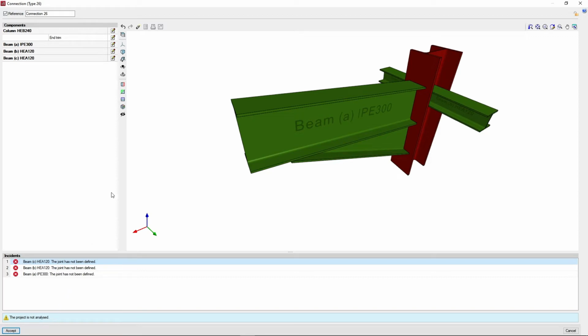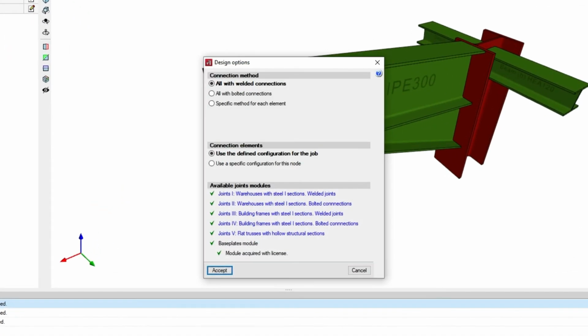At the top of the viewer, there are options for designing and checking the connection, as well as obtaining its details. On the left, two features allow us to undo and redo the changes in the connection components if we have made any. With Design, the program automatically generates the necessary components in all elements of the connection in order to meet all code checks.